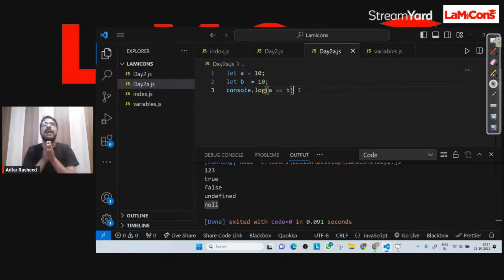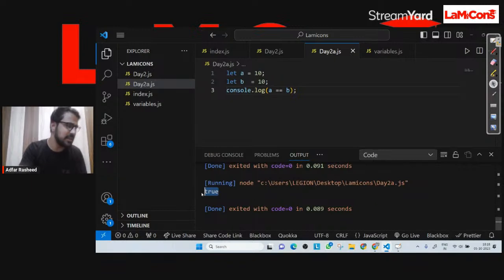What do I mean by equals to equals to? It is a comparison operator. It will check the left hand side and right hand side, and it will compare to check whether they are equal or not. Although there's a condition over here, but we will understand that in a second. What do you think right now? Is my a equals to b? The answer is, of course, 10 is equals to 10. So if I execute it, you will automatically see in the output it says true, which means a is actually equals to b. This is a comparison operator.